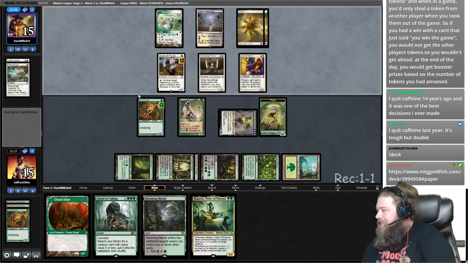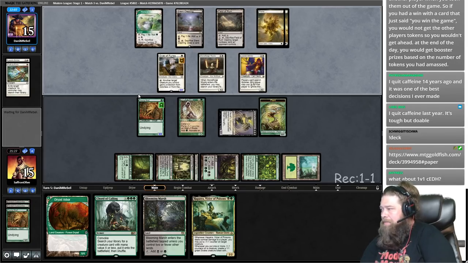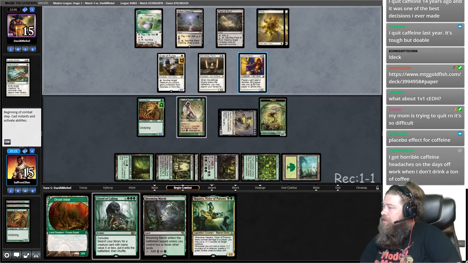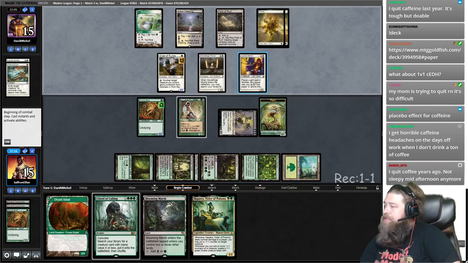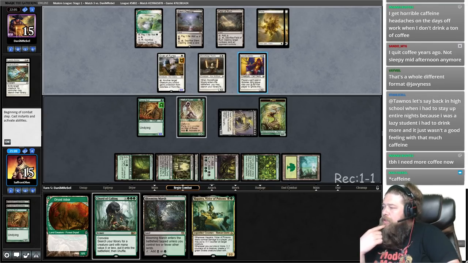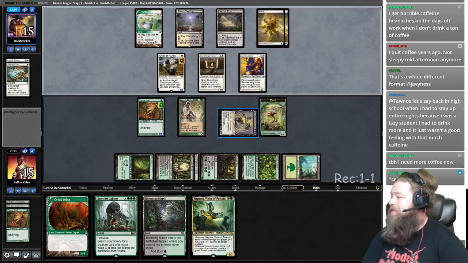Gotta have the coffee. In the LGS of my era, I had this mini EDH tournament where all the players would have three life tokens, and in game you'd only steal a token from the other player when you took them out of the game. So if you had a win with a card that just said you win the game, you would not get the other player's tokens, so you wouldn't get ahead. At the end of the day, you got prizes based on the number of tokens you amassed. That's kind of an interesting idea. I've never actually heard of that before.